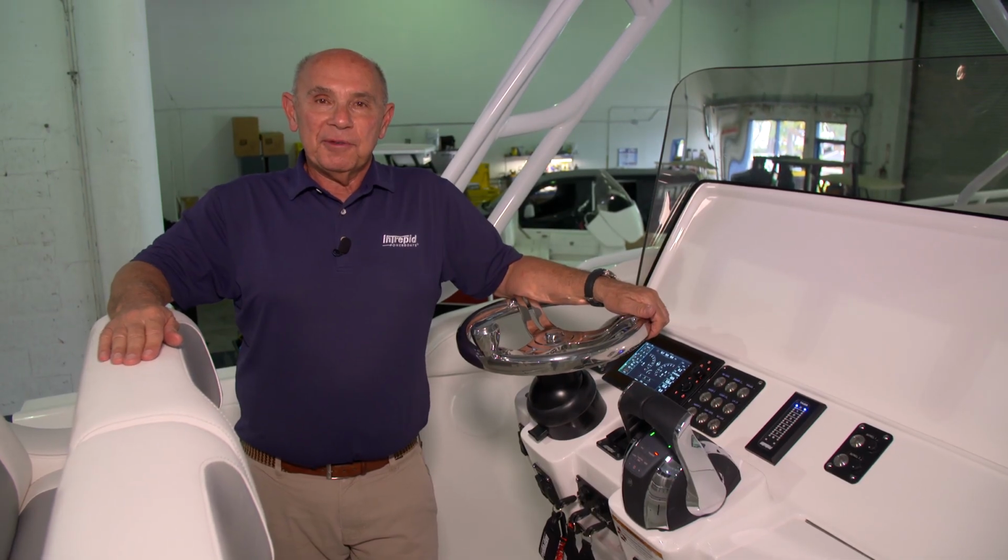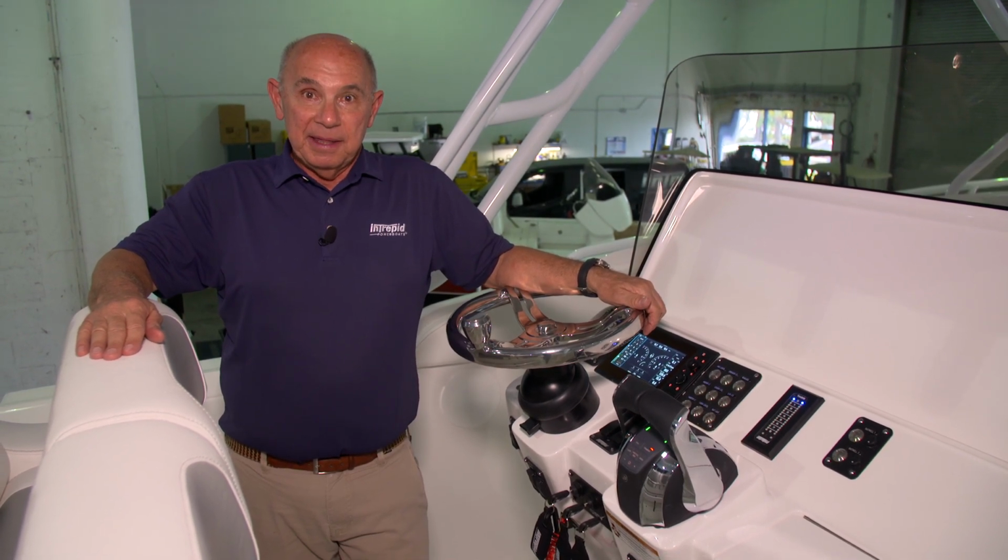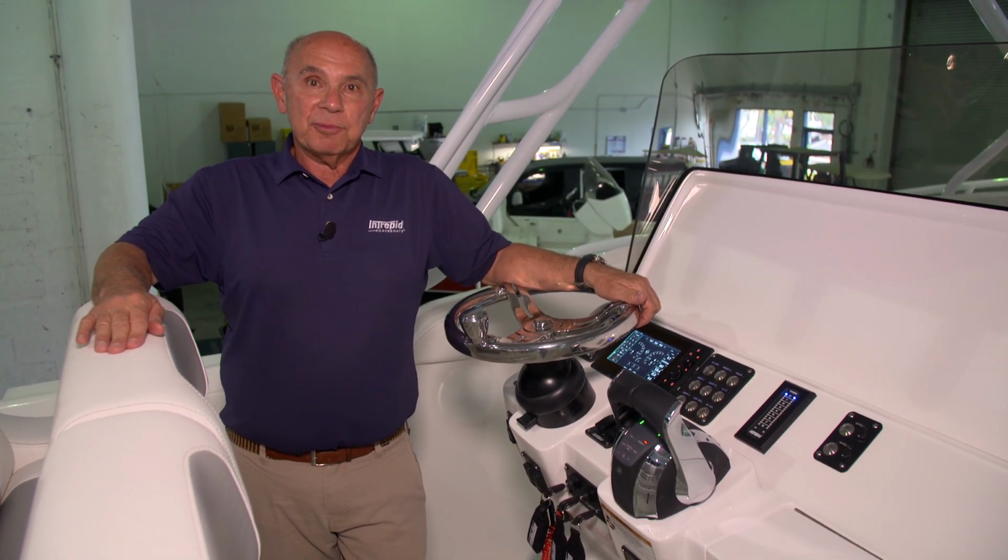It's really important to familiarize yourself with all of the safety systems on your Intrepid. That's especially so with this fire suppression system.